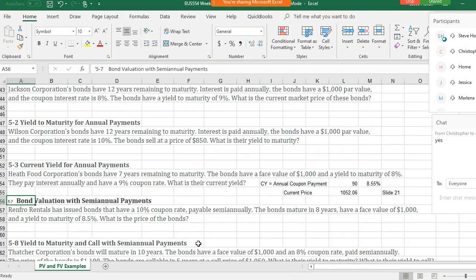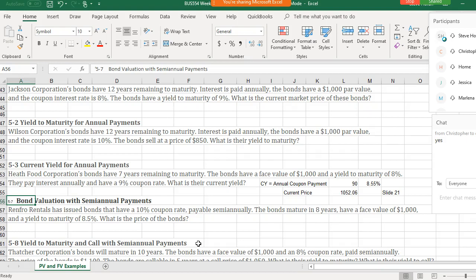Okay, I'm going to skip a few problems and go to question 7. And question 7 deals with semi-annual payments. In reality, most bonds pay their interest payments twice per year. So semi-annual means twice per year or every 6 months. And that's really what you would expect to see. So the vast majority of bonds, that's the deal. So let's go ahead and solve for this with semi-annual in mind.